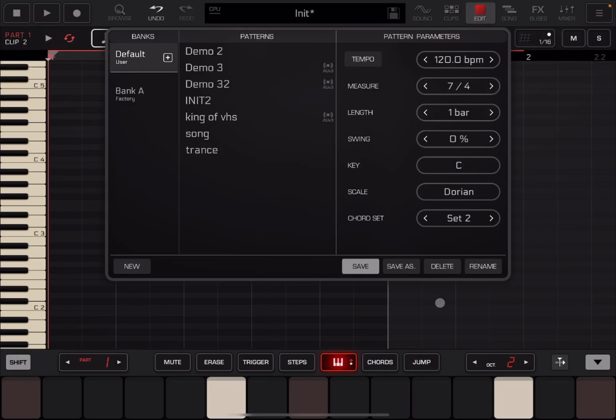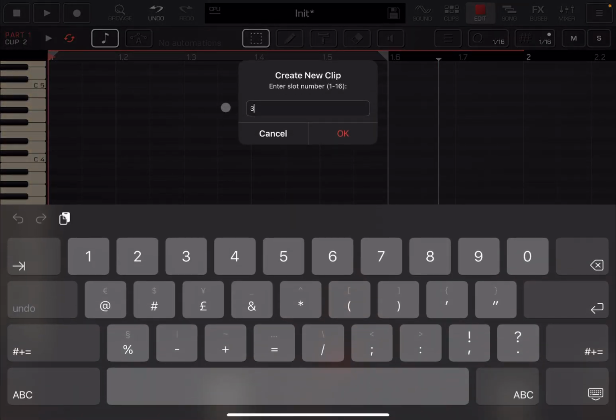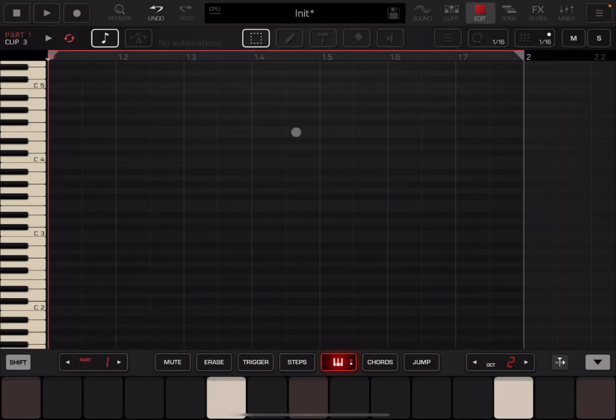Now, as you do change the time signature, let's create a new clip here. Yeah, number 3. As you can see now, we have 7 beats in the measure, so 7/4. And of course, you can simulate other signatures based on this subdivision that you are going to use. So hopefully this explains a little bit how to change time signature inside Groove Rider 2, because it's one of these frequently asked questions.